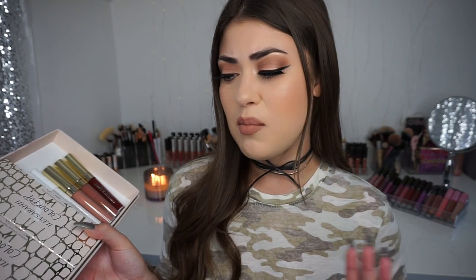So this entire collection is so beautiful. Congratulations to Karen and to Colourpop. I really think that this is going to do well because the colors are insane. Both the eyeshadow palettes and the lip colors are right up my alley. You guys know I love my nudes and neutrals, and this is a beautiful collection, and I have not been this pleased with a Colourpop collection in a while. I just feel like this really suits my taste because I really like my neutrals. So they did a beautiful job, and if you guys want to see some looks incorporating these products, then let me know.